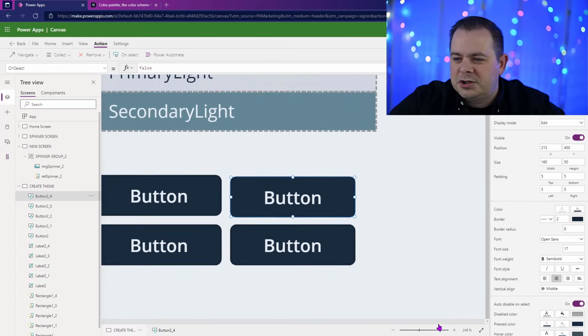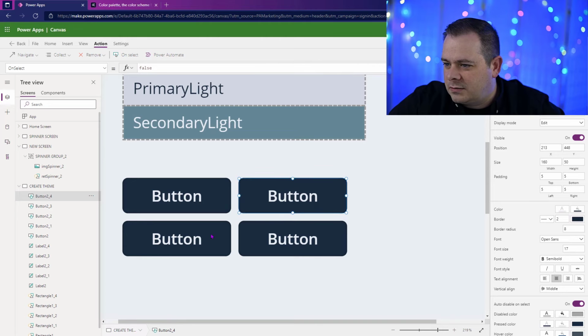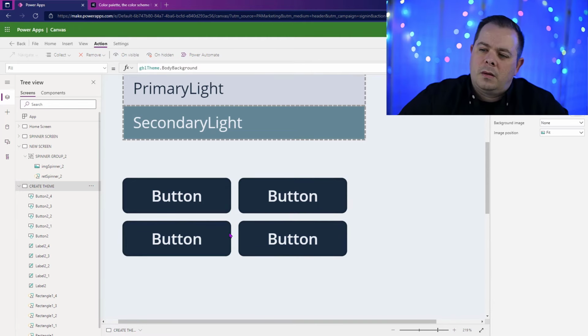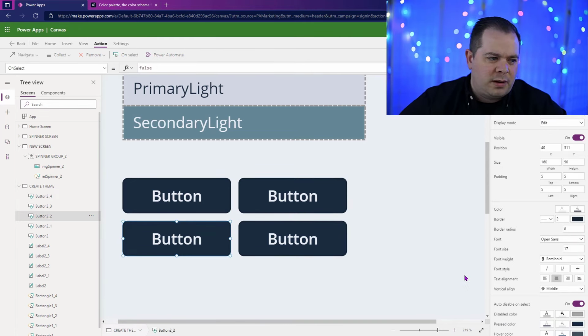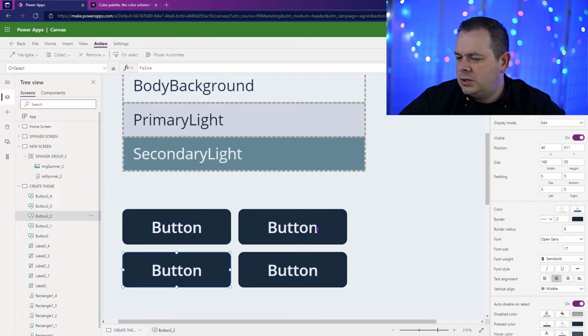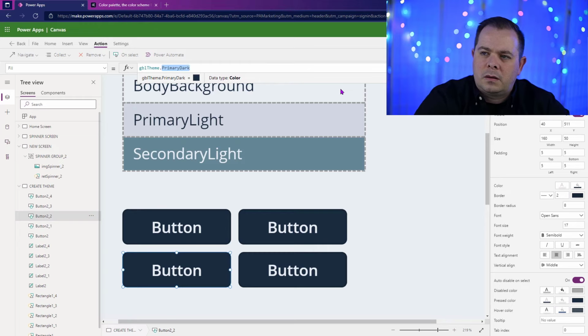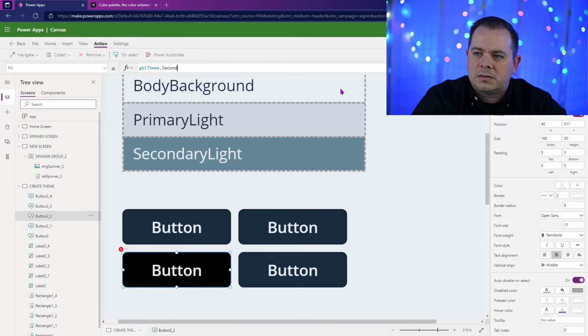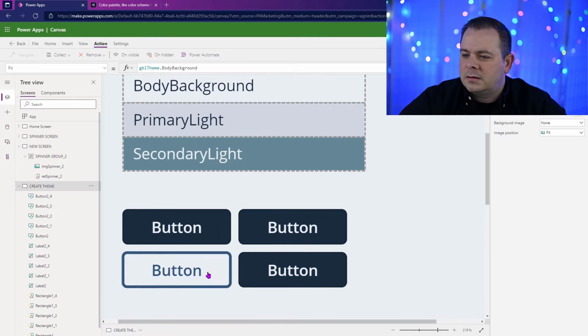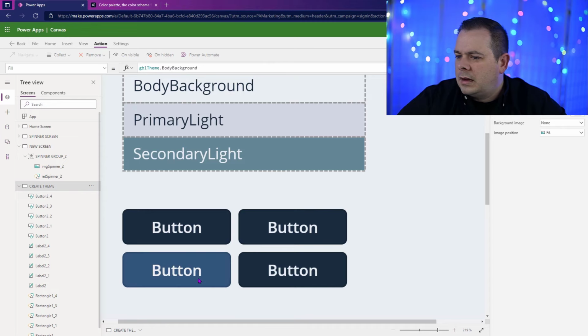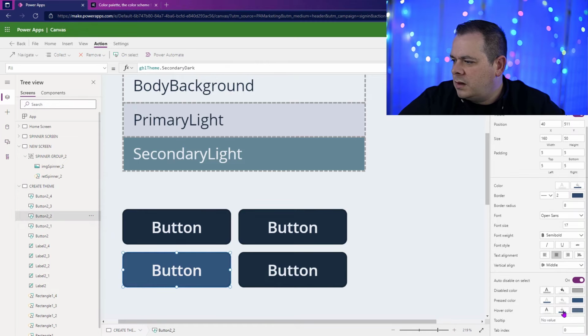Sometimes you just got to zoom in and make sure everything looks really nice and aligned. All right, for the next button down, let's use this color here, secondary dark. Now for the hover for this, we might want to use a different color because right now it's using the same color.